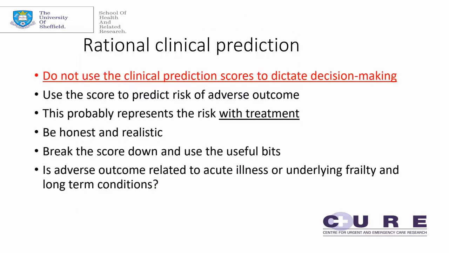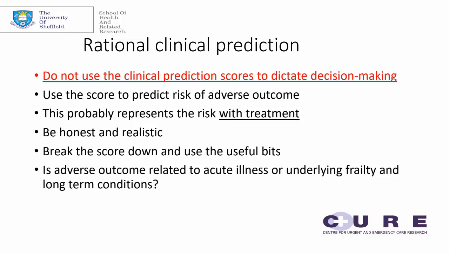So, for clinicians and for any member of the public who wants to use clinical risk prediction, these would be my messages about it. And the golden one there, the one in red at the top, is don't use clinical prediction scores to dictate clinical decision making. And you'd be surprised how often they are used. You're surprised how often you see in guidelines where it says something like, if your PESI score is above 40, you have to be admitted to hospital. If your HEART score is above 4, you need to be referred to a cardiologist. We shouldn't do that. They're just not good enough for that.